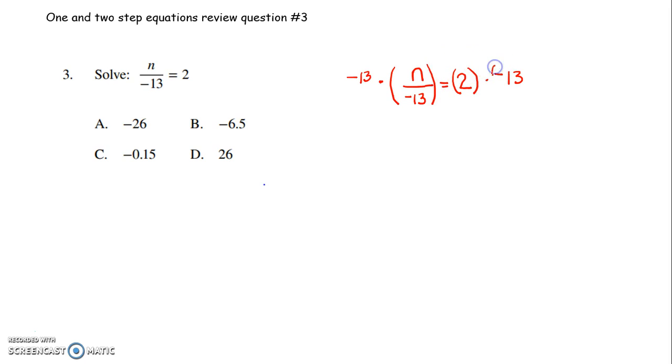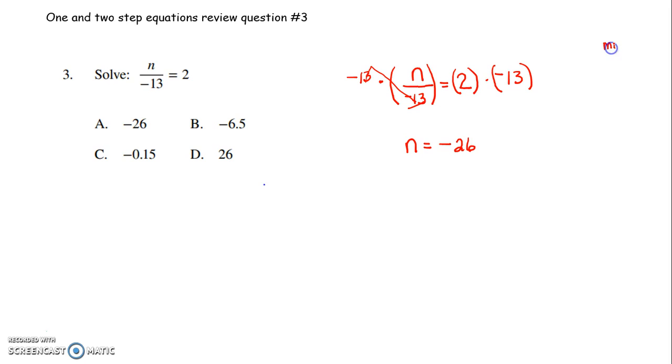Make sure you put your numbers in parentheses, or you put a dot between, because you don't want someone to think it's subtraction. Okay, let's look at the left side. Negative divided by a negative is a positive. Oh, good. That's what I need. I need a positive 1n by itself on this side. 13 divided by 13, or 13 over 13, is a fancy form of 1. So on my left side, I have n equals, and keep in mind, you can write this as 1n. As soon as your coefficient of n is a 1, 1 times n is just n. And what's 2 times negative 13? 2 times negative 13 is a negative 26.